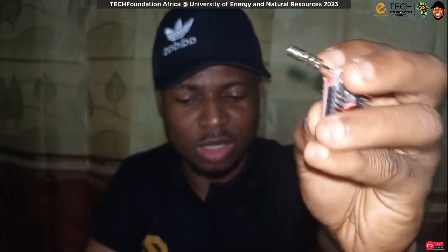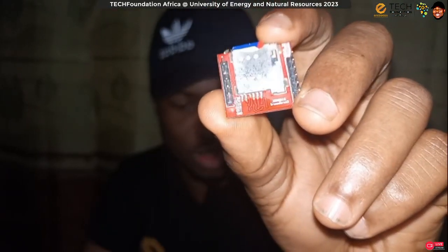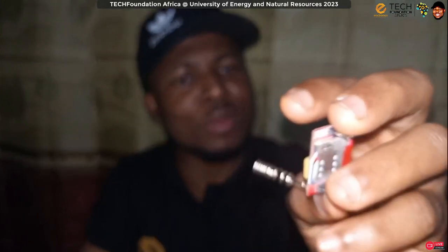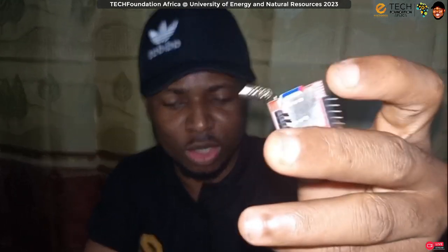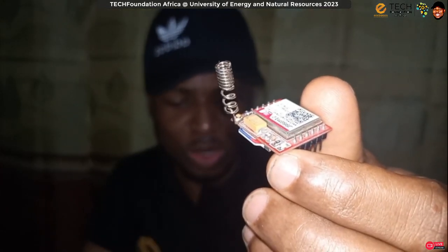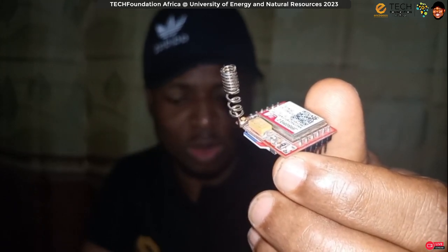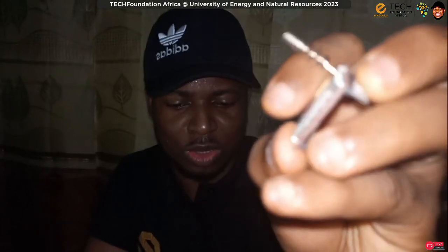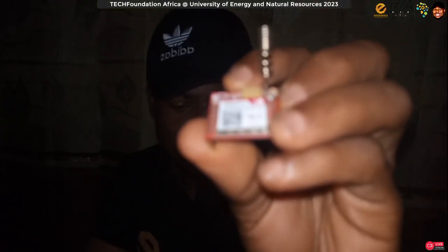module. This is the GSM module that we'll be using. You can see that there is a SIM card beneath it. This will help us. Once we attach this to the Arduino, we can use text messages to communicate with Arduino. You can even use phone calls to communicate with Arduino. So it's the GSM module. We will be using it on the board so that we can learn how to control the Arduino board or program a GSM module. It's a very simple thing. And this board is a SIM800L. If you want to use it, it's called SIM800L. So we'll be interfacing this one too with our Arduino.